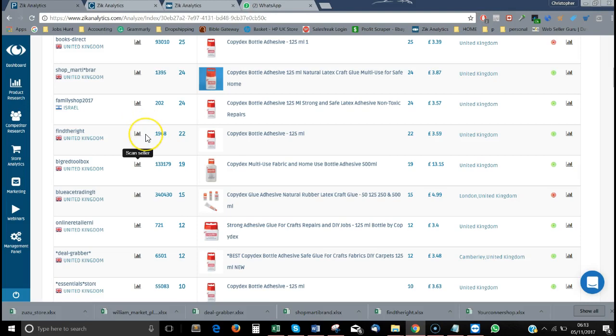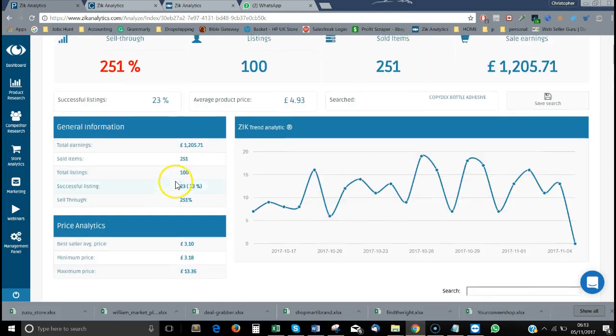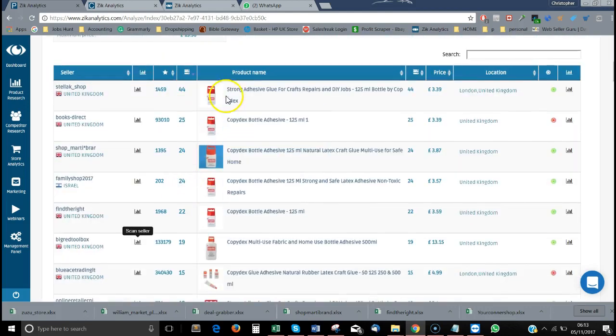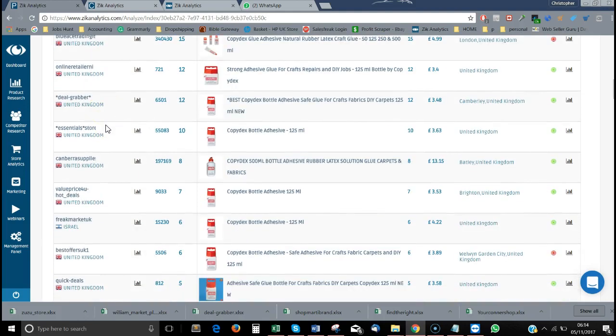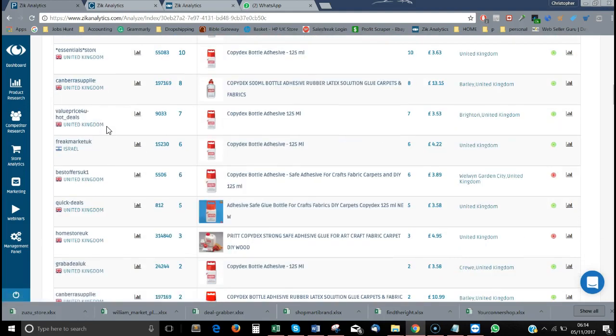Today I'll be showing you how to manually scan sellers from a search result. This is a search result. We search this item in order to get this result, and you can see the results are fantastic. This result has big and small sellers, in the sense that some of the sellers have over 10,000 active listings.